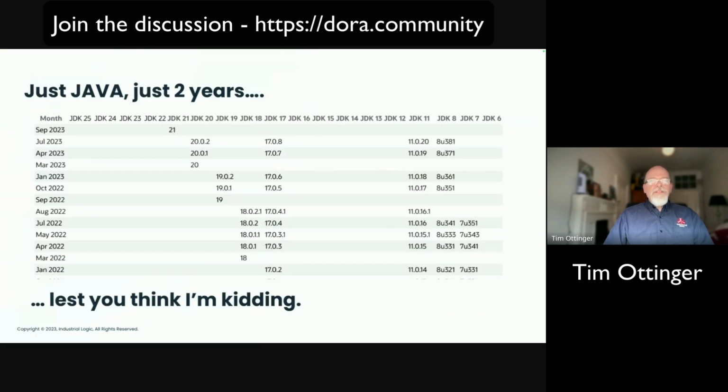And why not? Well, here's just 2 years of Java. Every one of these numbers you see over here is a release. That's just 2 years. Just 2 years. That many releases. Well, okay, but that's an old stable language, isn't it? Yeah, kind of clunky old stable language, but it keeps changing.